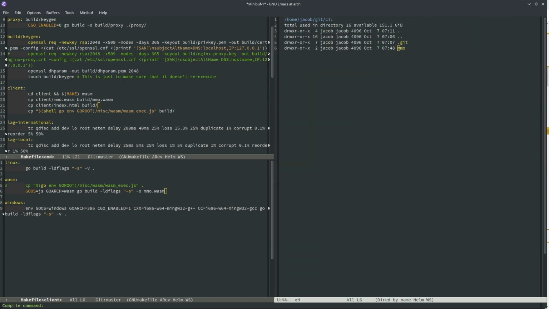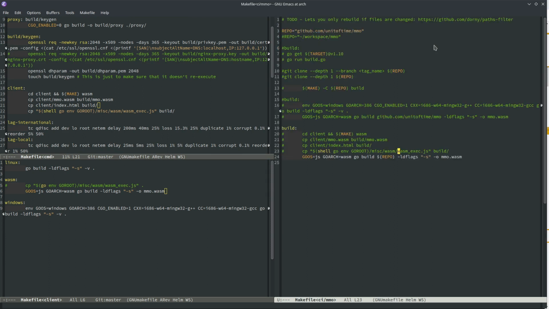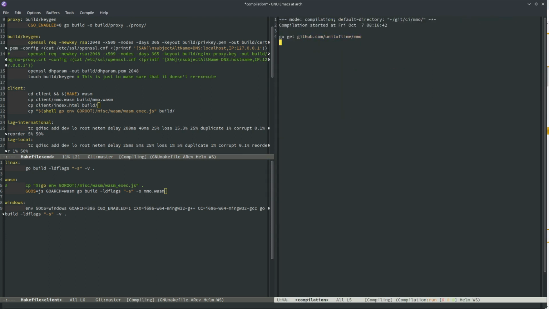Wouldn't you like to know? I'm trying to build a automated build and deployment thing for my project because I was trying to deploy it yesterday and it was really painful, so I was like, oh, I need something that does this automatically. So here we are. So that's what we're doing.